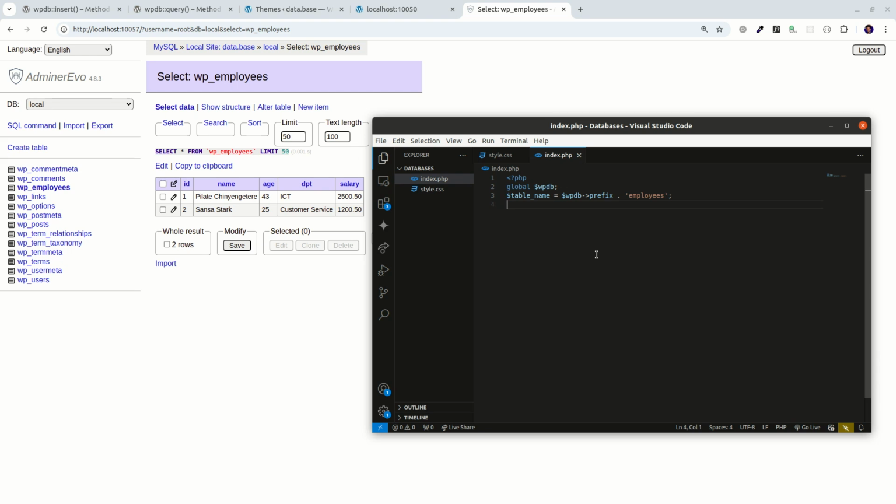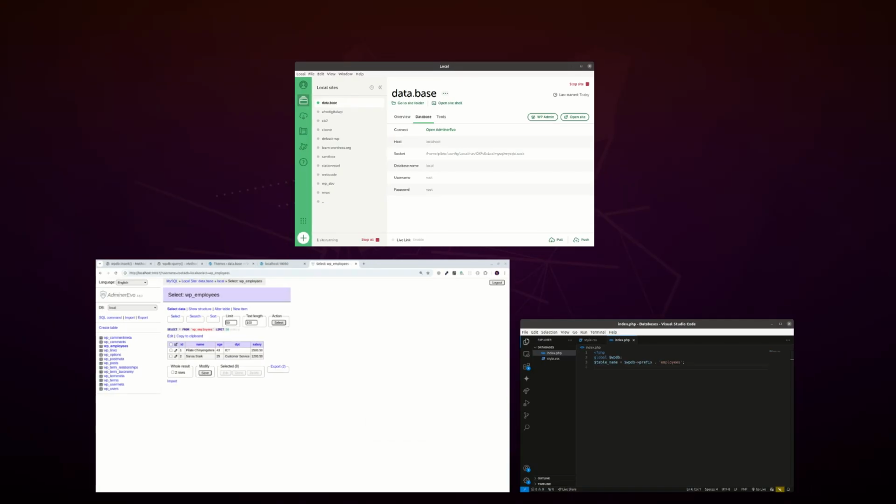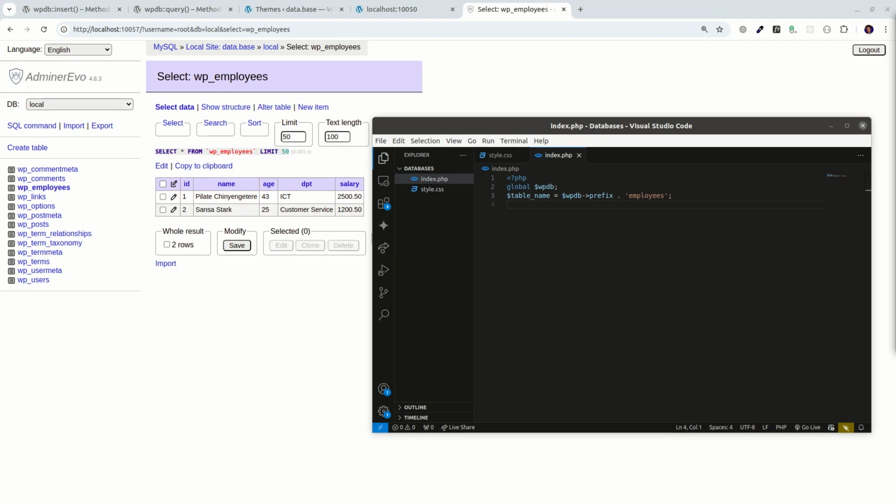So reading, I don't think we can use the WPDB query for reading from our database, but there are some facade functions. There are some methods that we were given for free for us to actually read from the database.